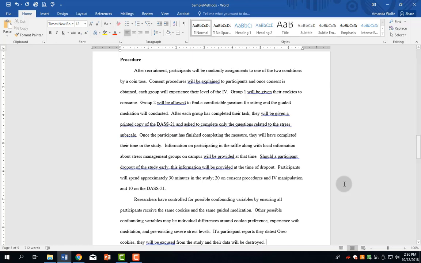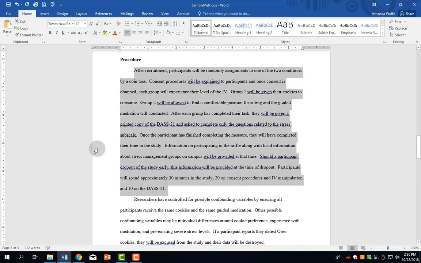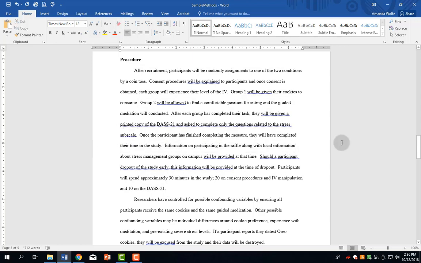I've been very clear about the step-by-step portion in this first paragraph of what each participant will be asked to do, whether or not they're in group 1 or group 2. I've also made sure to write this whole paragraph in such a way that while it builds on the other 2 subsections, it is not directly repetitive. I'll be providing a PDF of this paper so that you can read it in more depth.